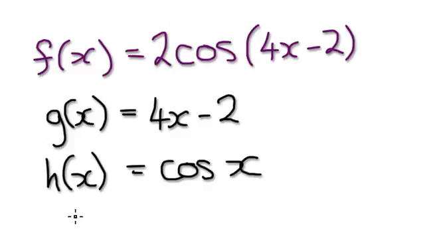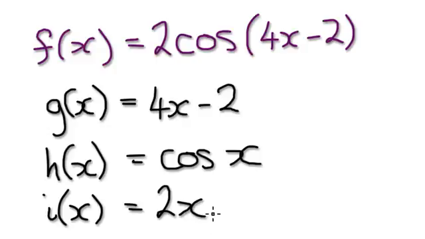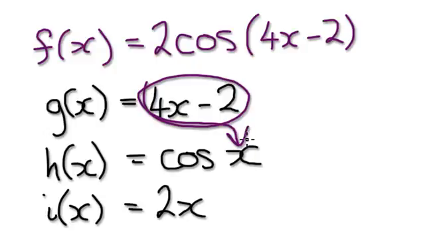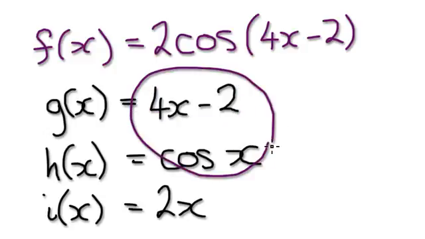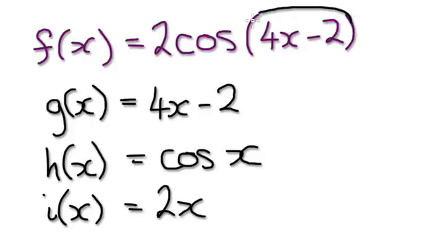Now let's say I of x here is a new function, and just say it's 2x. Look at this here. If you put this into this, and then the combination of the two into here, it will actually give you this thing here, because this is one function, and then h of x will give us this part, and then I of x will give us the 2 here.